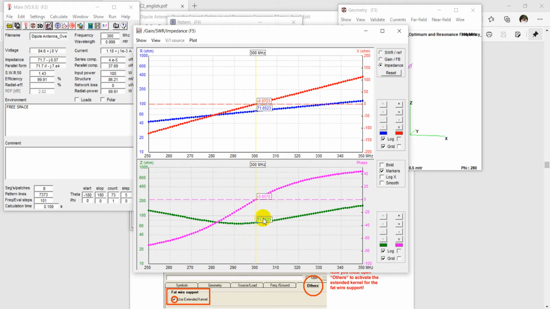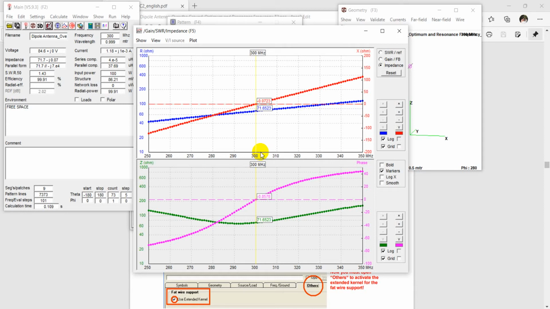So you can see that after optimizing, simulating and uploading this NEC file, you can match this resonance frequency to the optimum frequency in this parameter. The value of the frequency is matched, and the value of the resistance and the impedance has shifted to another value.